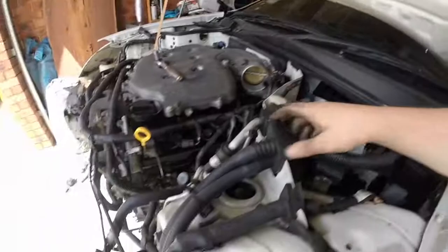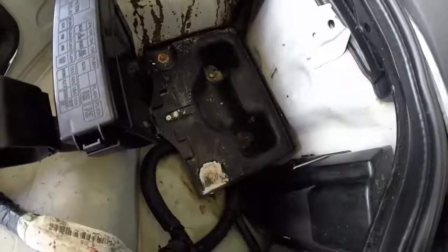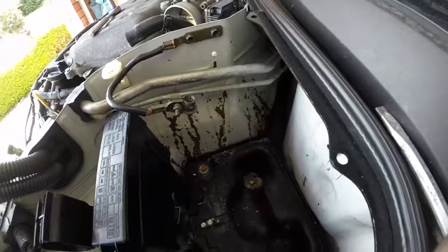I need to do a bit of work in this battery area. It's not looking good. Probably do a quick sand and quick paint. So when the engine's out, I might give it a good, I will give it a good clean up.